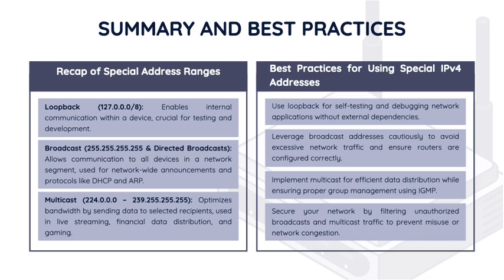Now comes the best practices. So, some best practices to keep in mind is to use loopback addresses for self testing and local application development. Be careful with broadcasts as they can generate excess traffic if overused. Optimize multicast for bandwidth efficiency and ensure proper IGMP management. And the last one, secure your network by filtering unauthorized broadcasts and multicast traffic to prevent congestion and misuse.